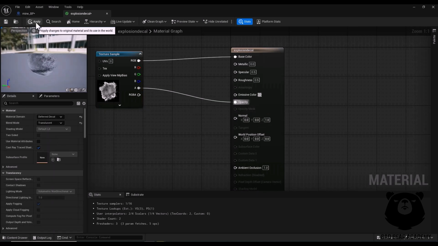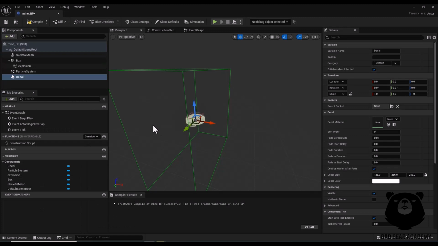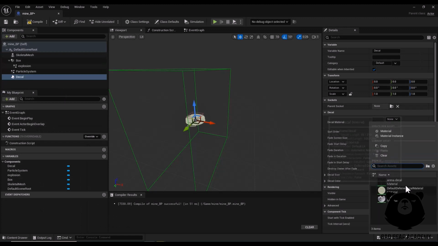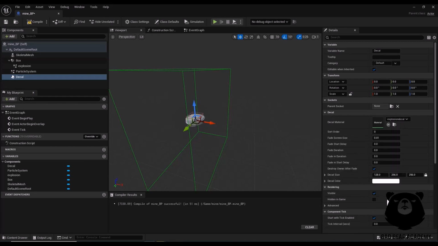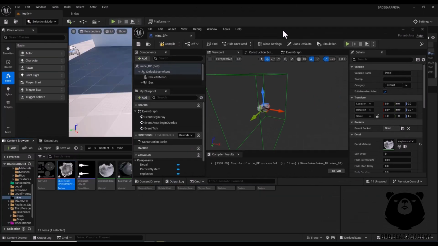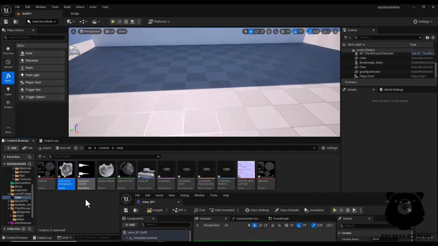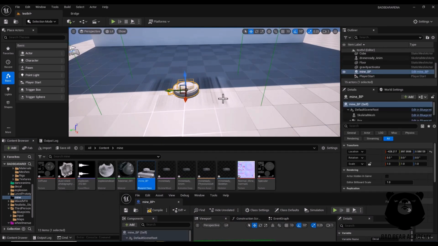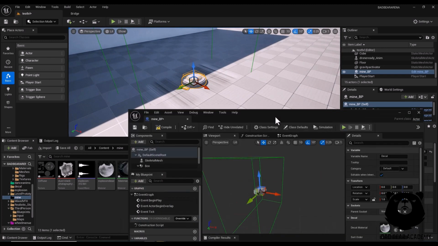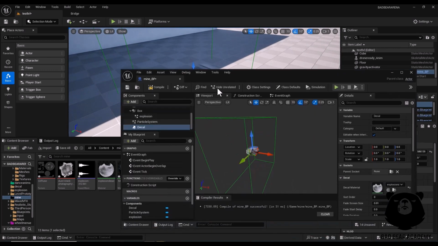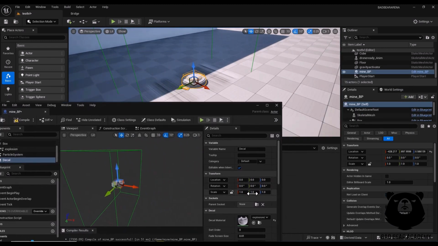Alright, now I apply and save, and here I choose my explosion decal, and now I place the mine into the scene, but I should rotate my decal 90 degrees like this.